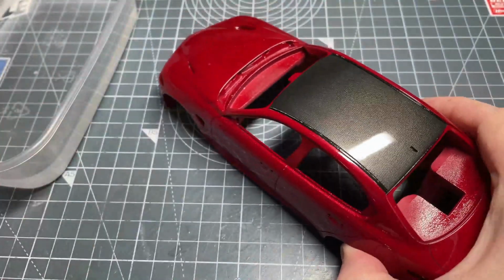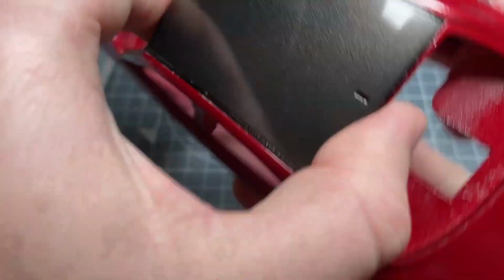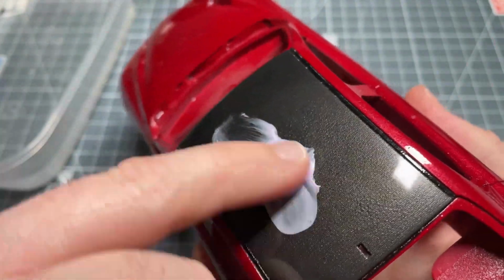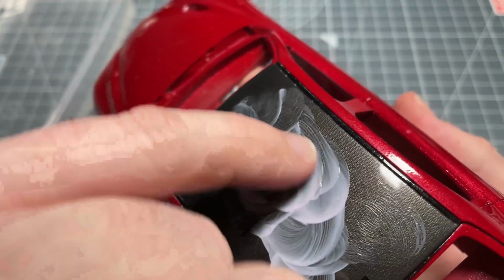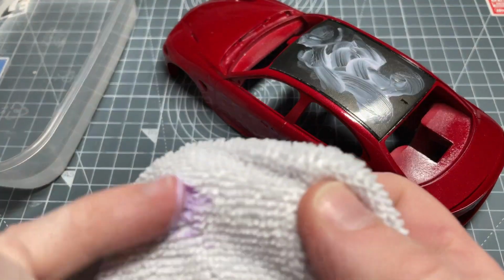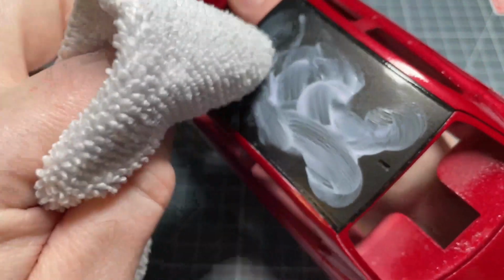So next step is moving on to the S17 Plus, which is the heavy cut, which is the final polishing stage. So same process again. I'm just applying it initially with my little finger and then just working it in a bit. Again, you don't need loads on here. It's probably a bit more than I need that I've put down there. So just wipe some of the excess off, and then I can work through with the microfiber cloth and start polishing up again.